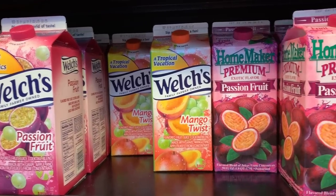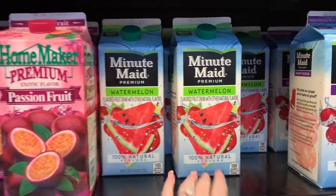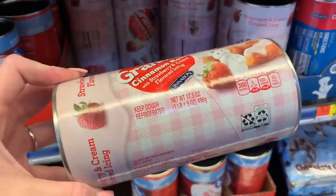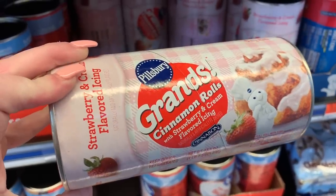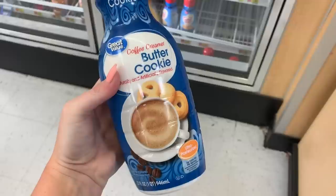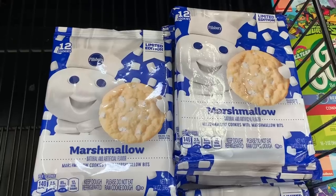You'll be surprised at the stuff you find when you're actually looking. I've never seen this before — it's probably old, honestly, but I've never seen it. These also look really yummy, and they have a guava pineapple one — I just like that one for the packaging. This strawberries and cream product I have purchased before; I liked it a lot though the girls weren't fans. Pillsbury has new apple-filled crescents and also cherry-filled ones. And this Great Value butter cookie creamer is one of the best creamers I've ever tried.